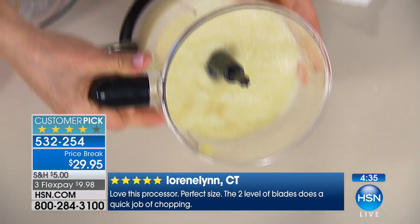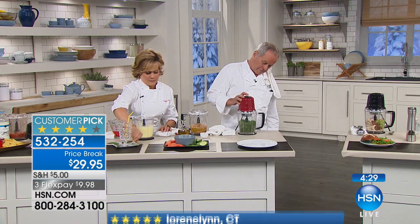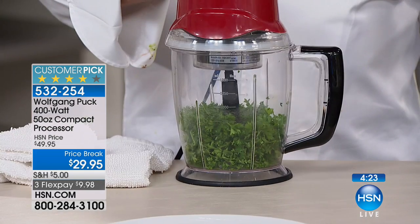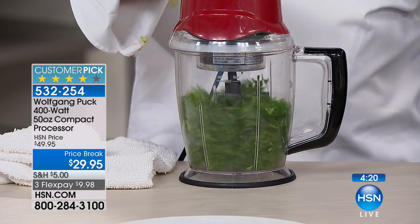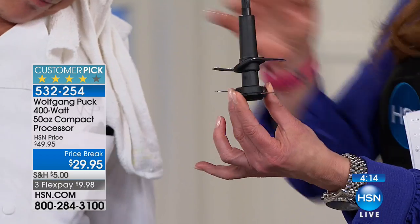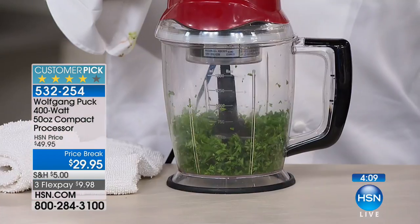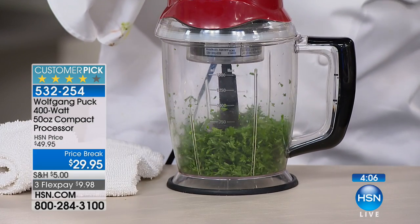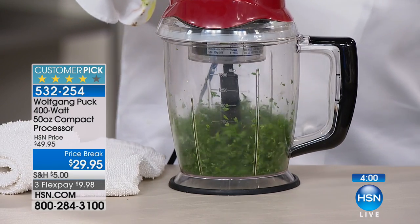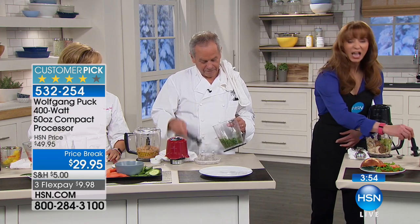Can I show one of the blades? The reason we call it the Quad Chop is that the food drops through the blade system, and that's why you get this uniform, fantastic chop. You can hear Wolfgang pulsing this. I pulsate to get my chopped parsley — look at that, we have parsley in here, and I don't want to run it too long, so I just pulsate it a little by little. It's BPA-free Triton plastic, so it doesn't warp or tarnish or oxidize.